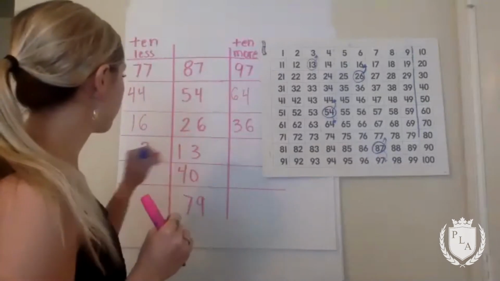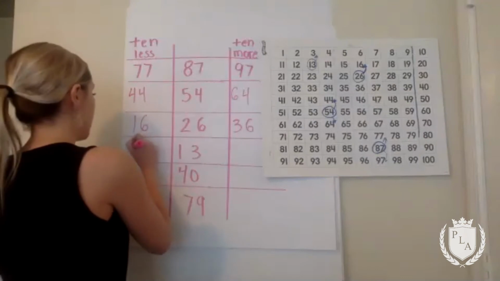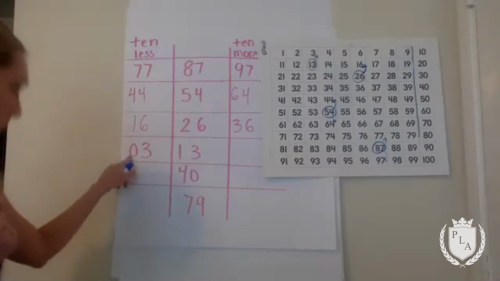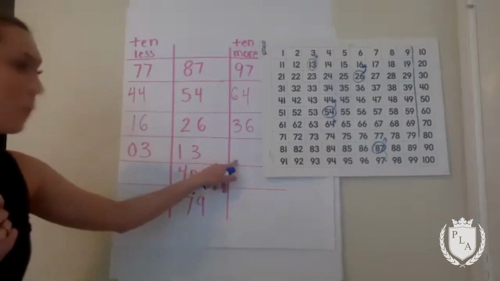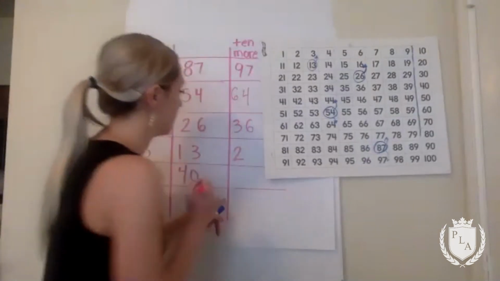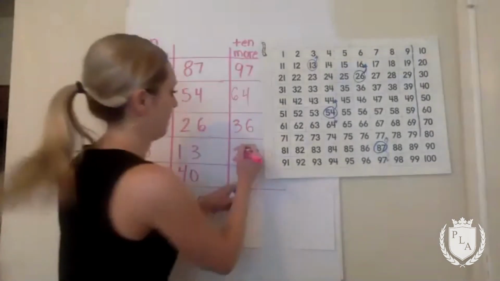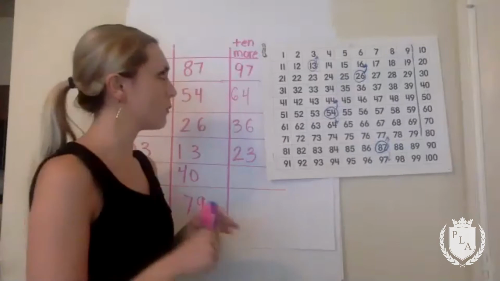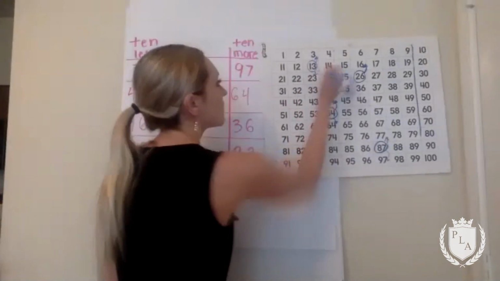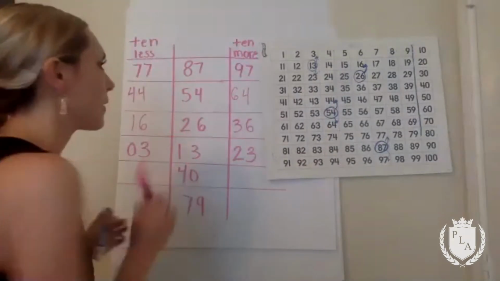So 3, 13, if it helps you to see it a little bit better to understand it, you could put 0 because it means that there's 0 groups of 10. Okay, so 0, 1. So what's gonna go here? If you said 2, you are correct. And then what am I gonna put for my ones? 3. If you said 3, you are right. And I'm gonna double check my answer. 13, 23. I got it.